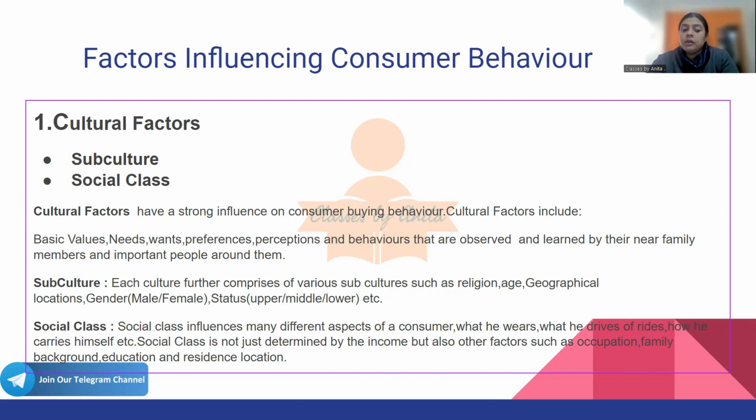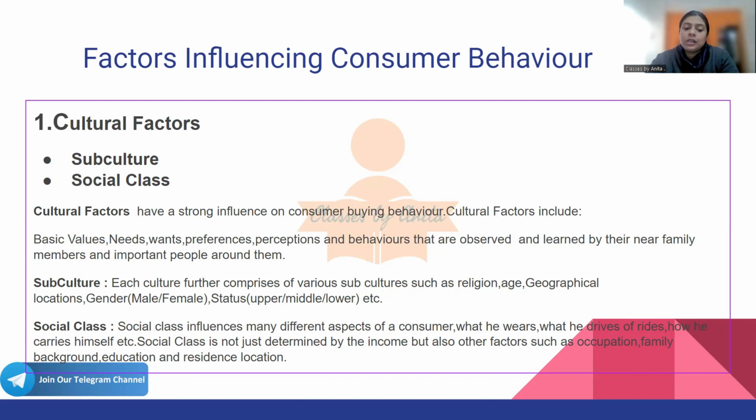In subculture, each culture further comprises various subcultures such as religion, age, geographical location, gender (male, female), status (upper, middle, lower), etc. In our Hindu culture, the bride wears bright colors: red, maroon, whereas in a Christian wedding, the bride prefers to wear a white gown, right? White dresses are not considered auspicious in the Hindu religion. So the pattern of buying is very much influenced by the culture or subculture to which the consumer belongs.